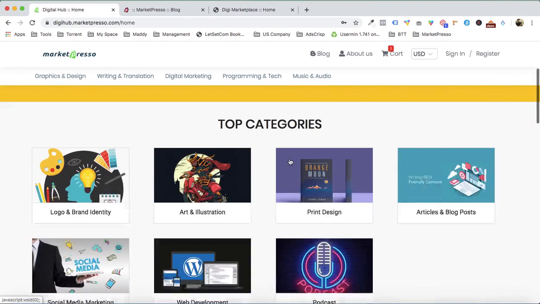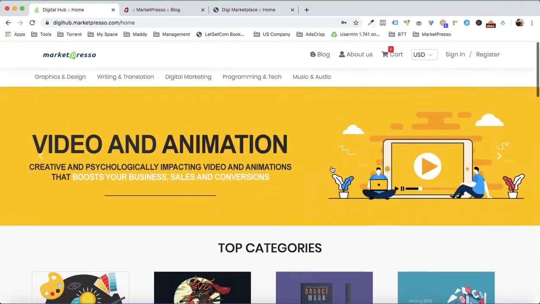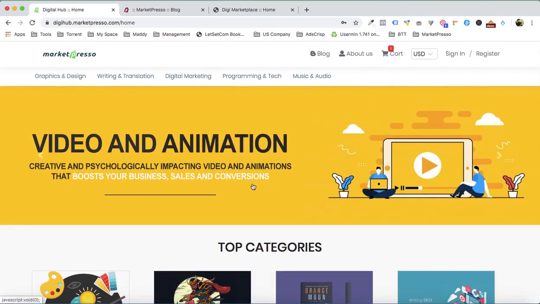I would say that, go ahead, add your services, add your categories and all that, and just like this, your marketplace would be created. Interlink everything. We are going to teach you inside the members area how to maximize the potential of your marketplace. We are going to teach you inside the members area how to put the right kind of images, and what should be the psychology behind these, what should be the marketing, how should you be doing the marketing for your marketplace. So everything we are going to teach you inside the members area, right?